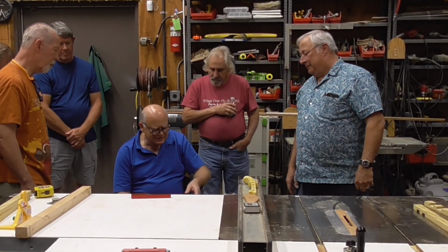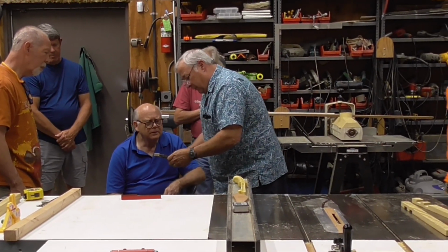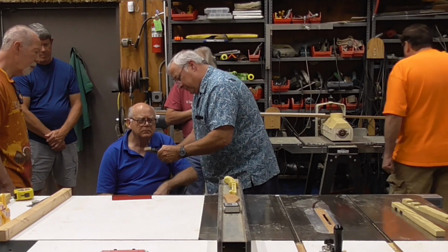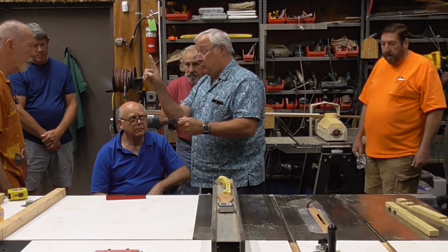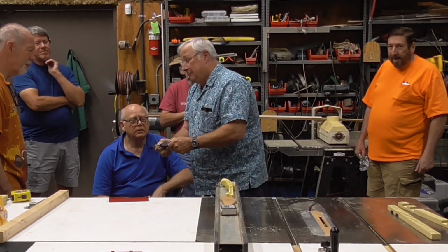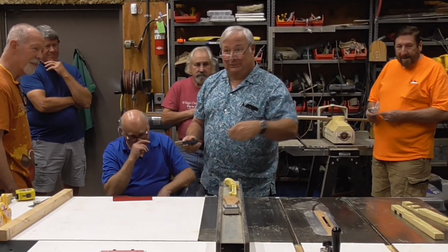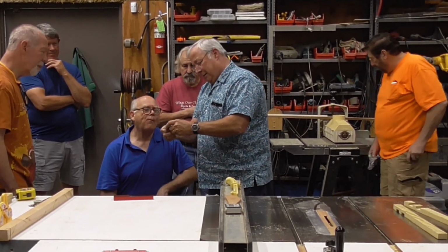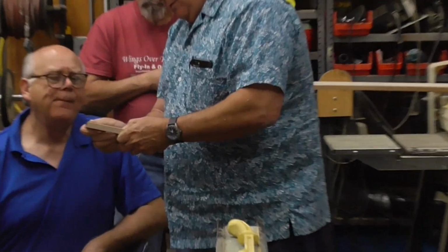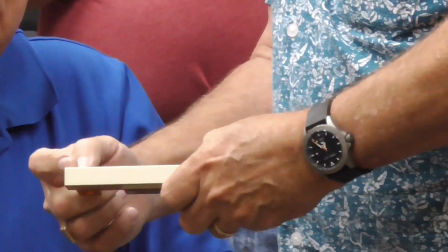Can you loosen these here toward those? Yep. You set your curve with the orange one. First of all, you have to close it. That's not in the instructions. I screwed up a bunch of these little sticks of wood. You have to close this and lock it. Then you set your blade curve. Here, this is your blade curve.